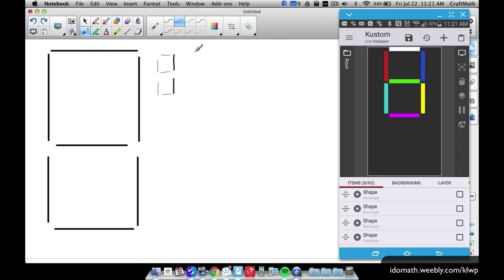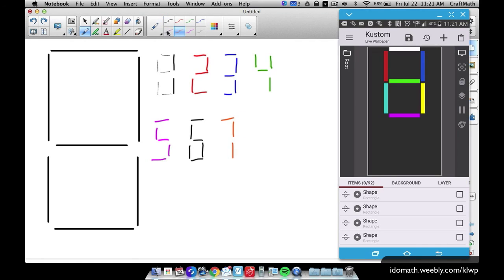And I'm going to come here and repeat this. So for like two, we want to see these pieces. For three, we want to see these. And hopefully you get the idea, but I'm going to write out all of them. That way I can have a reference. There's our four. 5, 6, 7, and 8, 9, hopefully this is making sense, and then we got a 0 that we want to finish off with. All right, so that's going to show our digits.